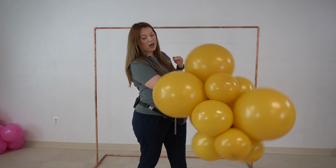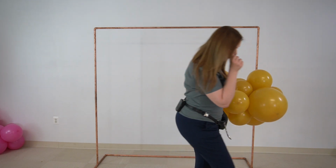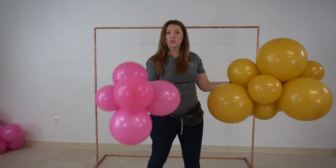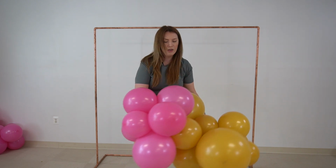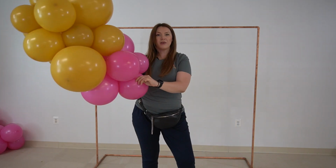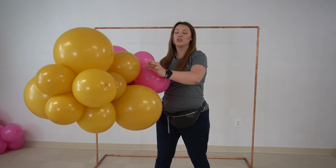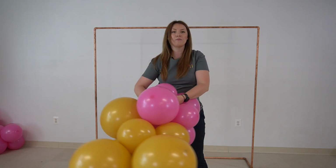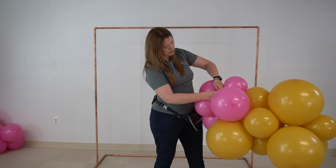So the next cluster, I'm going to add in the Fuchsia color. Doing the same thing. Over and backtracking. So because I have bigger balloons here, my 260 came to an end. I'm simply going to loop it around one more time, and I'm going to tie it to the base with just tying it with one of the necks of the balloons.